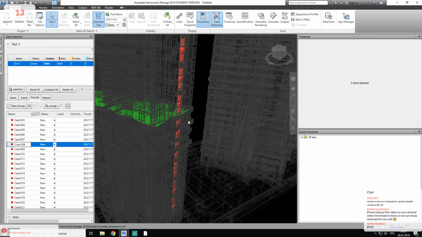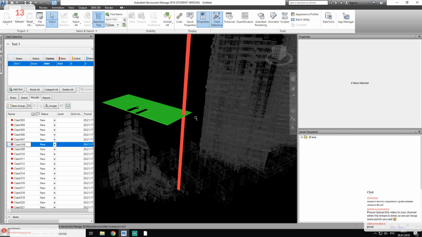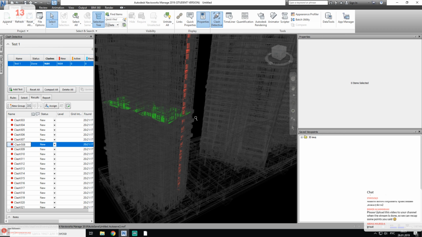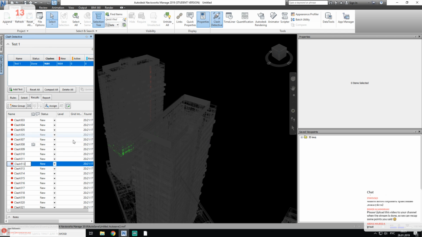When you work as a BIM manager, you will check the architecture work with Navisworks. Before you pass the model of your building to the client, you will check it in Navisworks. And for example, before suppliers pass the model to the contractor, they will pass it to you. You will check, and if everything is okay, you will say yes, you can pass the model to the client. So here I have a problem. Here I can see on each level where I also have problems.